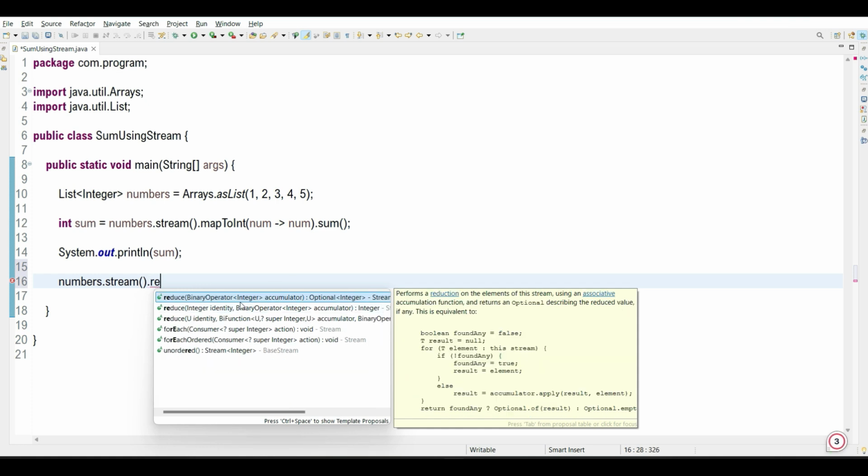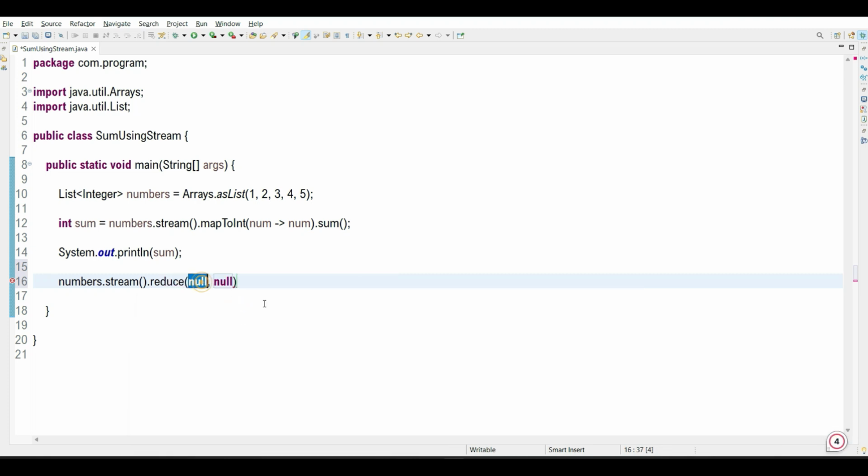In the last video, as I said, we used the binary operator, which accepts two values. In today's video we have to use the second version, which accepts an integer identity and the binary operator.